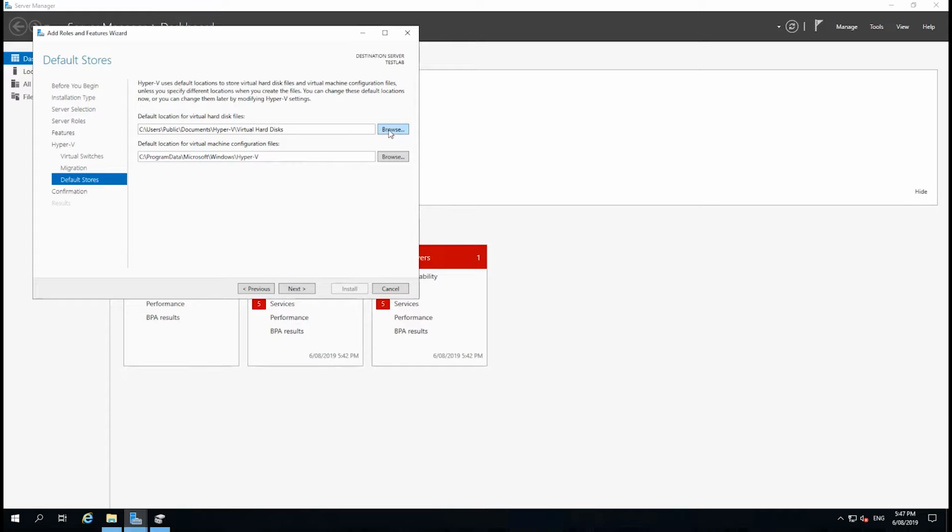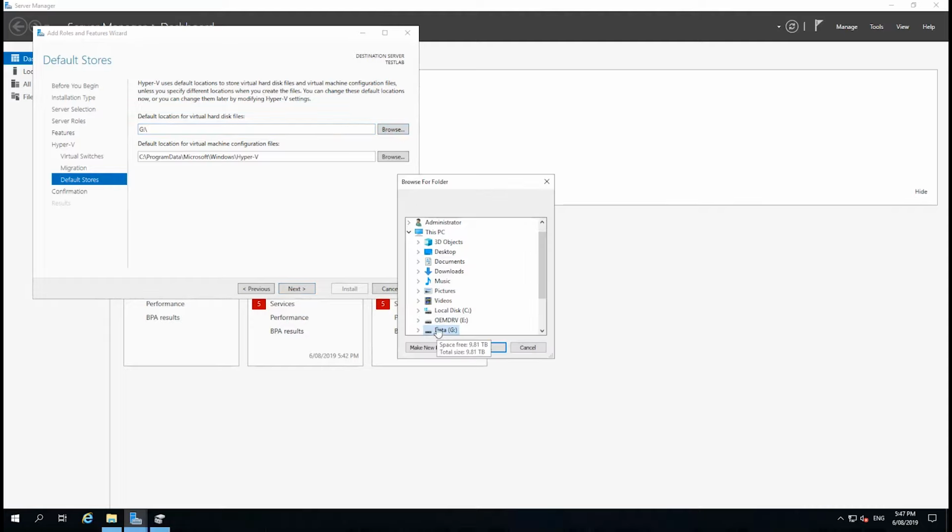Now we'll go back to our Add Roles and Features. And we're going to change the default location of these to the G drive. So I am just going to type in G. I'm just going to go into the G drive and create a new folder called Hyper-V. Inside that, I'm going to make a new folder again called Virtual Hard Disks.